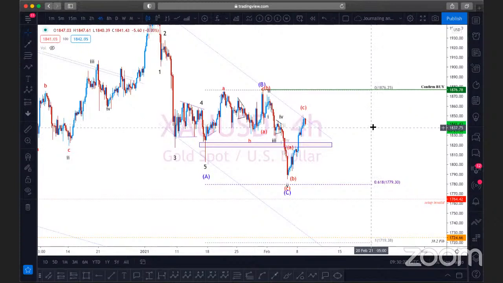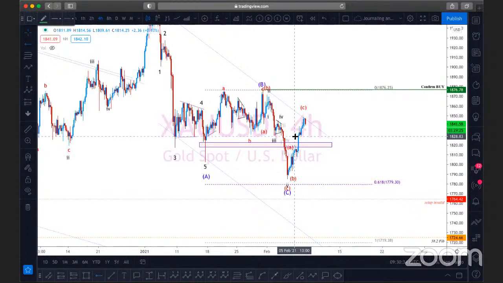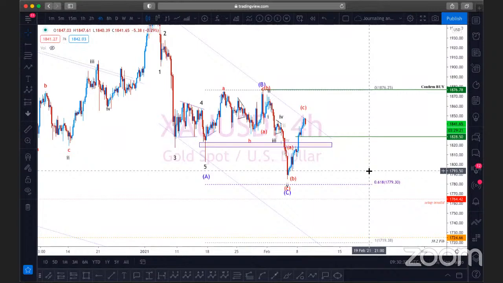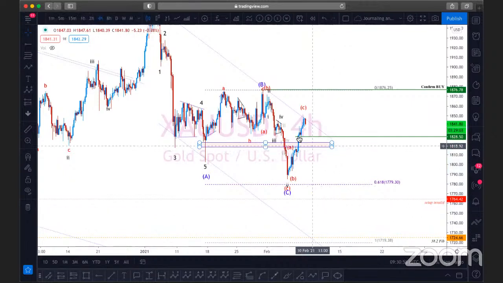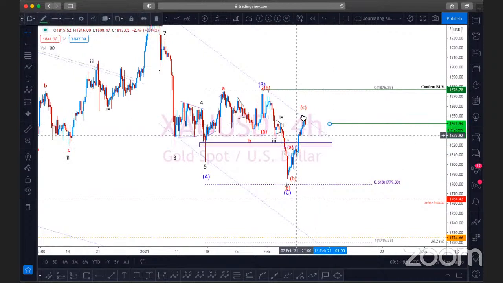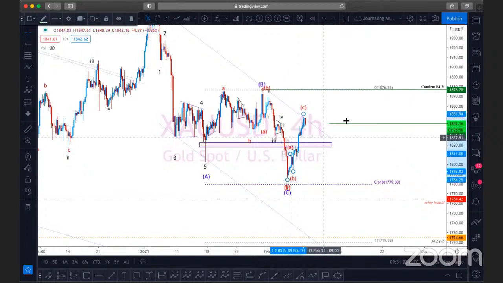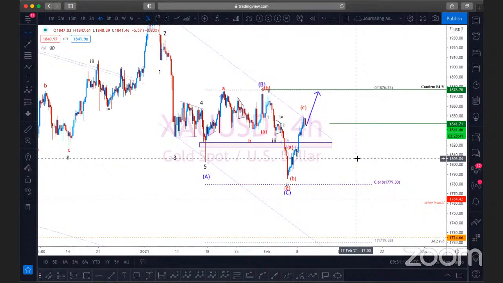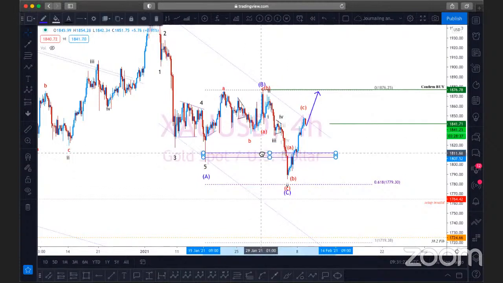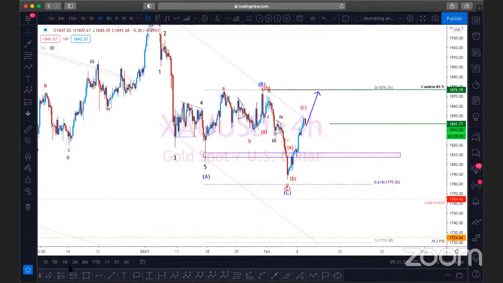So what do we need to see now? Again, this would be wave 4 here. So there are 2 ways to read this. We could get the market to break below wave 4, and that would indeed confirm us to start selling. That's one scenario. Or if this is indeed an impulsive move coming higher, we would need to see the market creating a new high for us to consider this as an impulsive move. And if it creates a new high, we need to see price staying above this zone. So we can also label here.